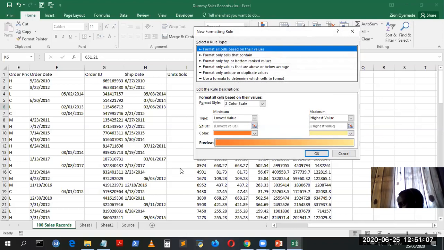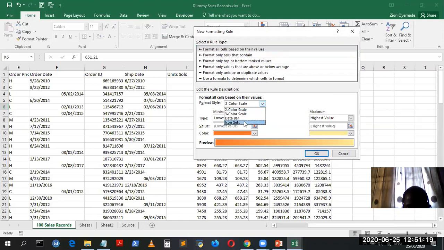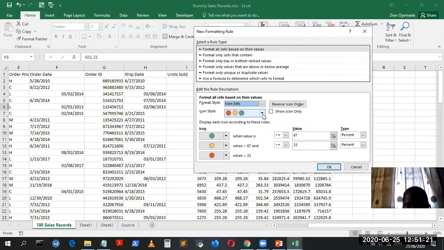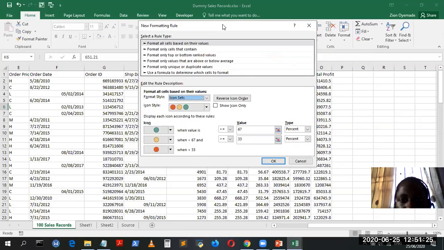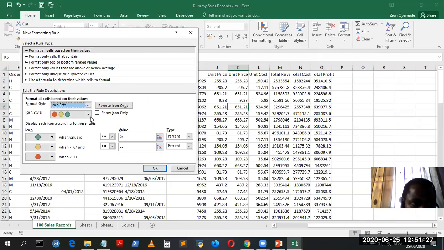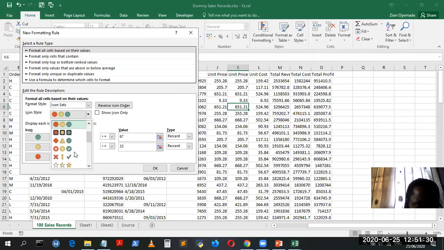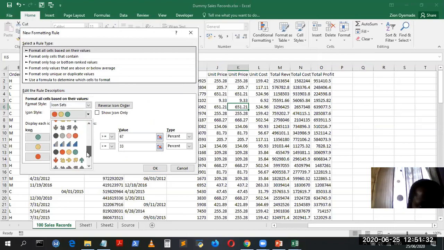And then, so you see, this works based on their values. This icon set will work based on their values. And then I can say icon set, and select the particular icon set you want to make use of.